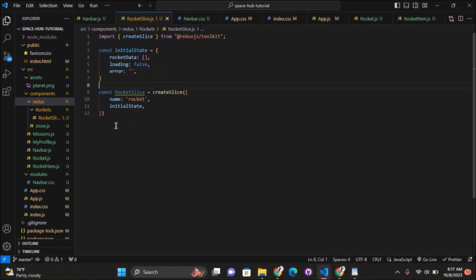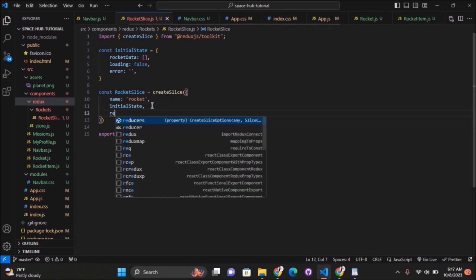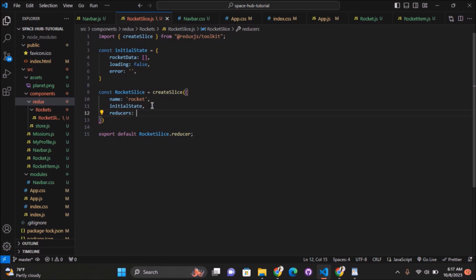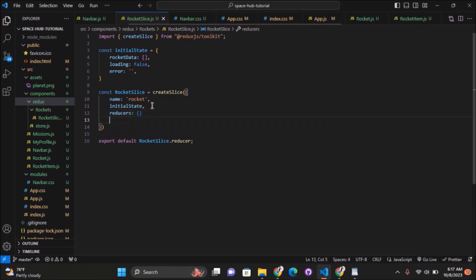So we would have an export default of rocketSlice.reducer. So let me just call that dot reducer. Yeah. So everything is going fine. It's going fantastic. So we have reducers as well. And for now, my reducers is going to be empty, and we have extraReducers. Here extraReducers is going to work with the createAsyncThunk. It is going to deal with the pending state, the fulfilled and rejected state.